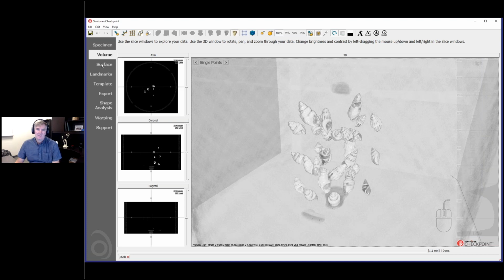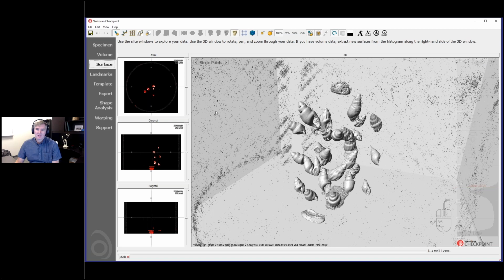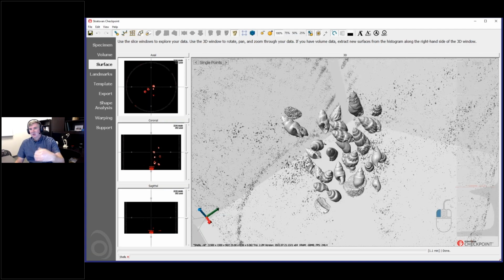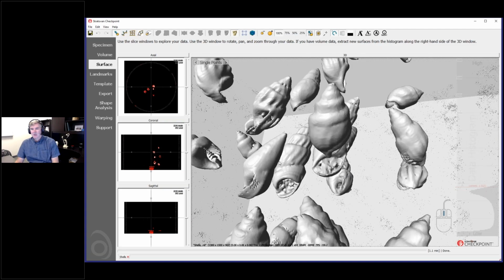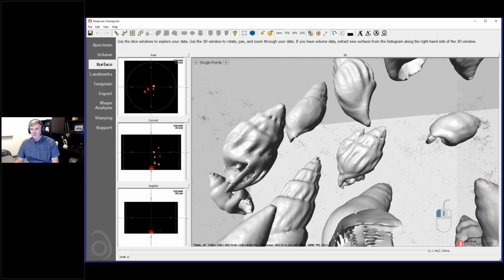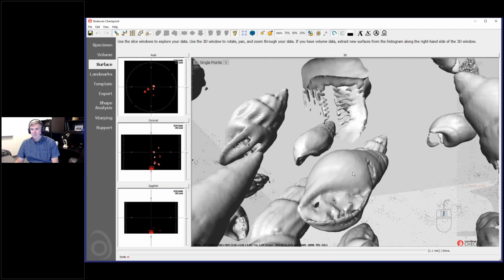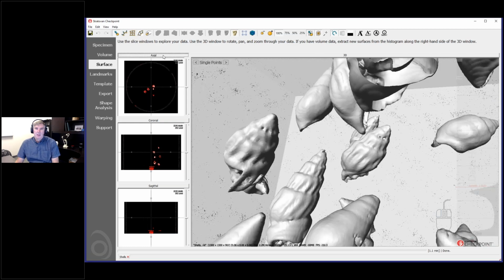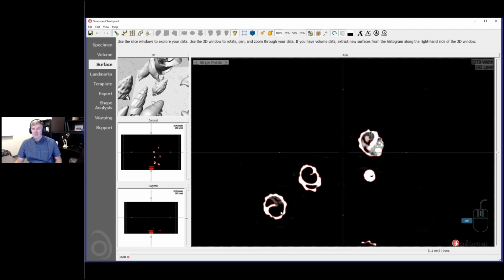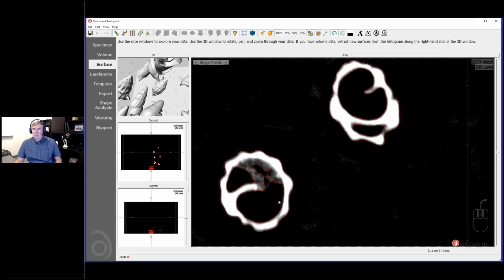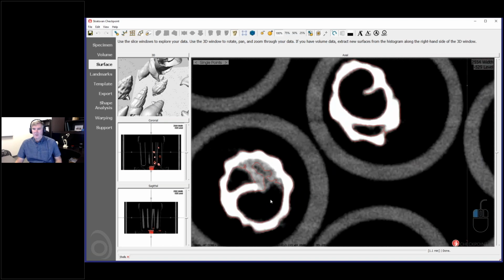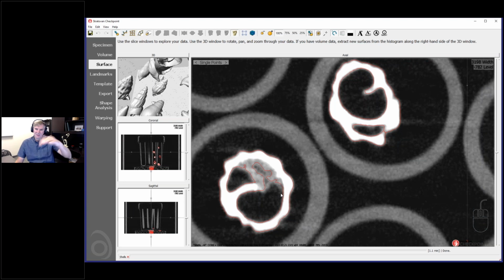So some other views you have is a surface view, and what this is doing is extracting what's called an isosurface from the 3-dimensional data, and then converting that isosurface into a triangle mesh. These are actually individual triangles where if you zoom into these and look at them, you can see the facets of the triangles. And then in the slice views, you can see the intersection of the triangle mesh with the volume. This red line represents where the isosurface came from.